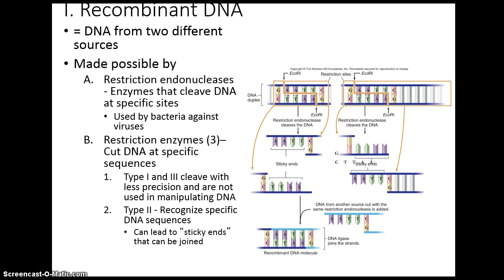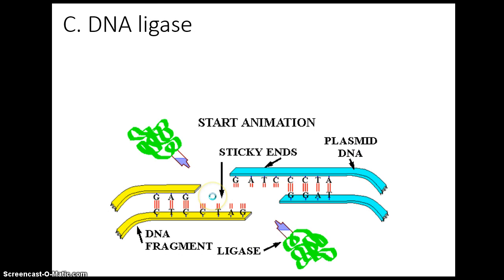When they cut at specific sequences, they don't cut evenly down the middle. They cut and separate these sequences so that you have sticky ends. Sticky meaning there are exposed unpaired bases on each side, so all you need is another base to come in and bind there. If you have another section of DNA with the corresponding sequence, you can insert it and it will bind to those ends.